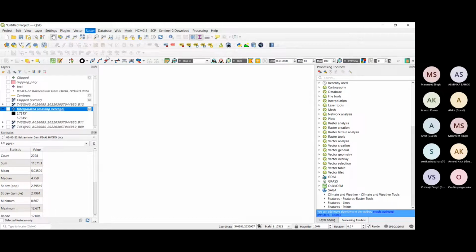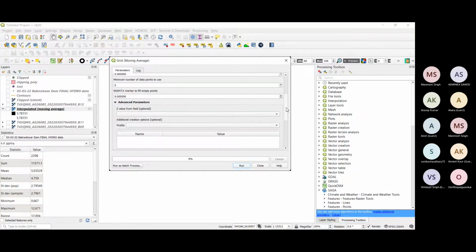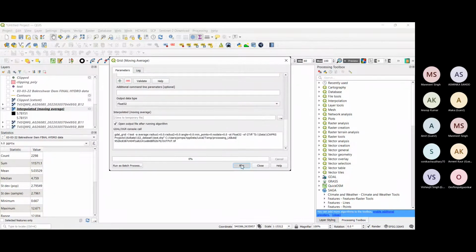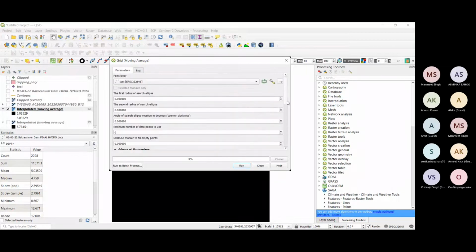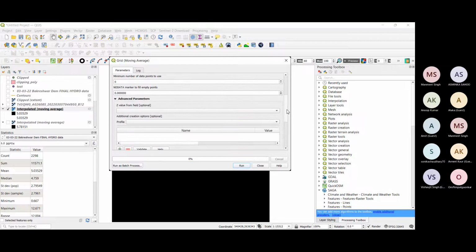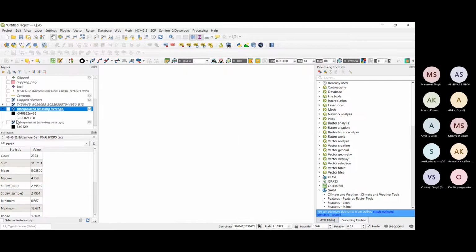Let me try that with the original data set. It is not generating correctly.